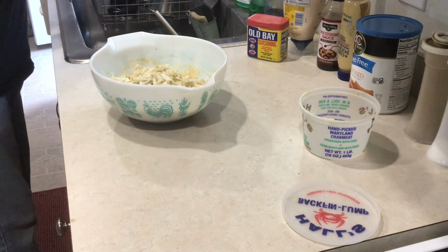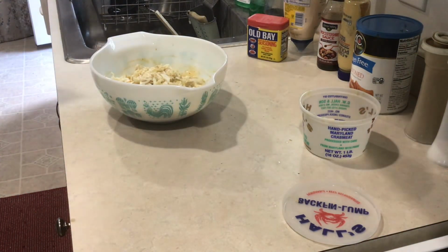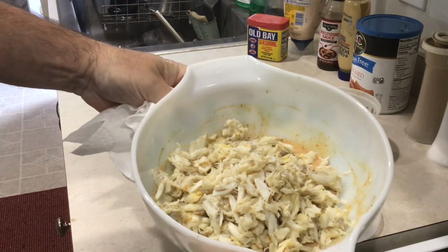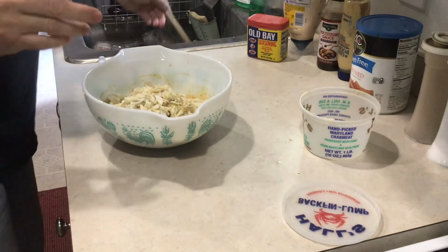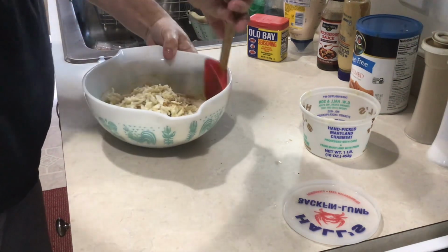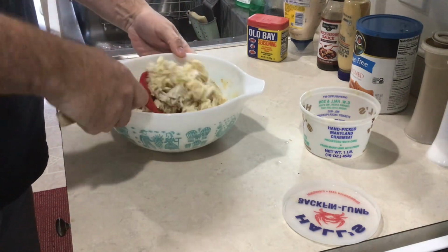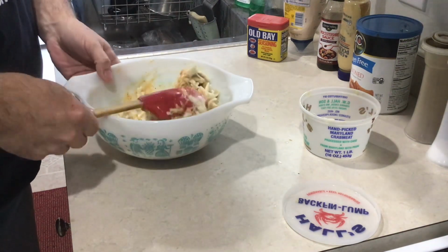So as you see, I got all my ingredients in this one bowl. And dry my hands off. It's been broken up a little bit. Can you see this? See? Still big chunks. Now I take my spatula. Here's something. Try your hardest not to overdo this. You don't want to break up that crab meat. So what I do is I take a silicone spatula, scrape the edge, and I fold in a little bit, okay? Just a little.